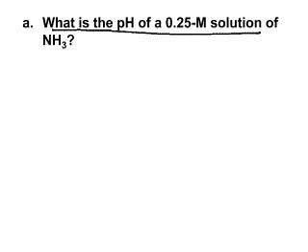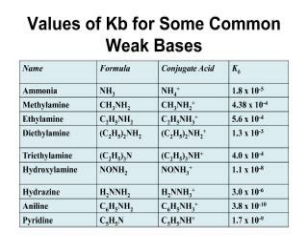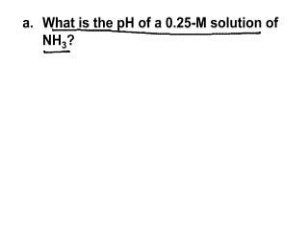Okay, this one's a little bit different. We have a base. Ammonia is a base. Now to do a base, we do have a table of bases. This is the table of Kb values of various bases. Ammonia, the one in question on this problem, is 1.8 times 10 to the minus 5. Haven't we seen that number before, Mr. Sams? I think so. That was the Ka of acetic acid. So acetic acid and ammonia actually have the same values, one's a Ka and one's a Kb. We'll talk about something nifty about that later.